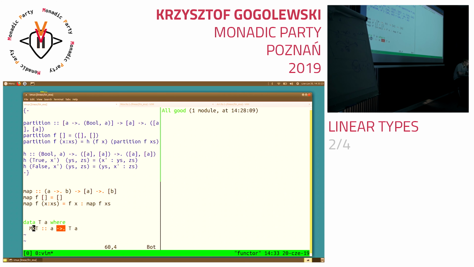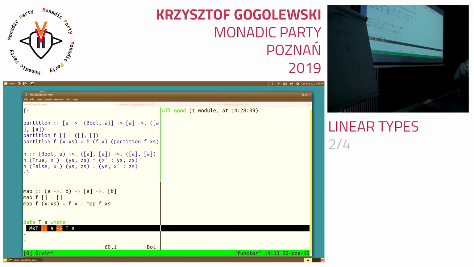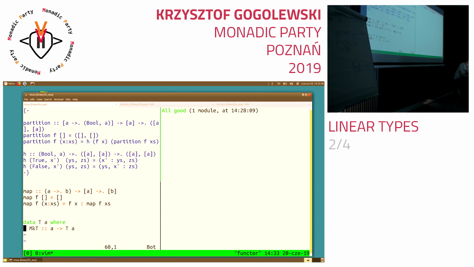Now, what happens if you use the unrestricted version? Well, in this case, the constructor has a more restricted type. It's marked as the general function, an unrestricted function, and this means it's harder to use it, right? If you use a linear constructor, then you have some guarantees, but the unrestricted constructor can be used in fewer contexts. However, there's a trade-off. If you use such a constructor, it is harder to use it, but it's easier to pattern match on it.